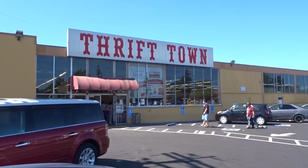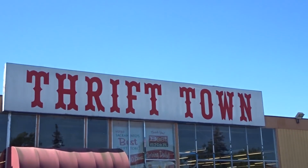I went to Thrift Town, which I've never been to also, but the Thrift Town that we went to is actually where one of the scenes from Lady Bird was filmed, because that was all based in Sacramento near me, so it's kind of cool to see that. I really only found things at Salvation Army. That day it was just horrible.